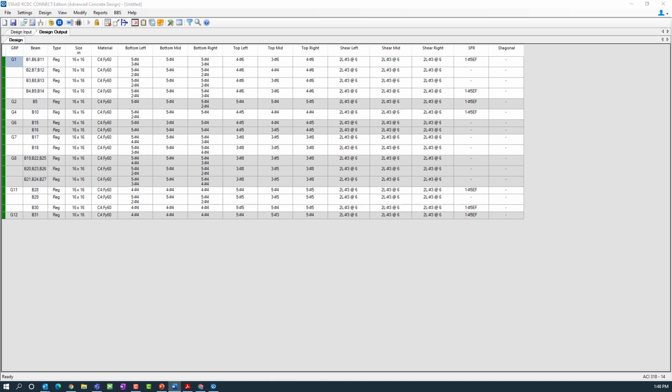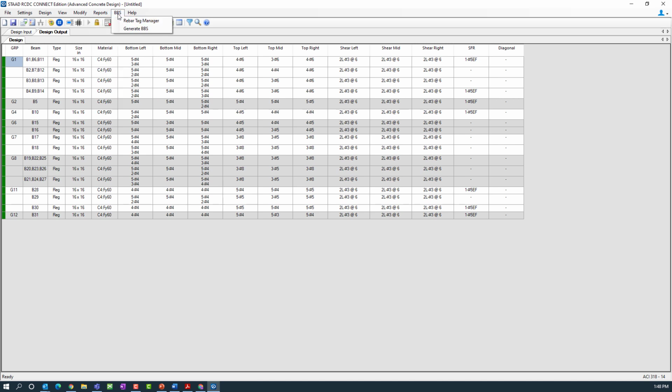You have a lot of the same reports and drawings available for your concrete beams that you would for your concrete columns and shear walls. Those reports can be found in the reports menu. So you can come here, you can get some drawings. That would be your elevation and section. You can see your design calculations. This would be a text file. And if you had anything that was red over here, you're going to want to review your failure diagnostics report. This will let you know what exactly failed on which member in your model.